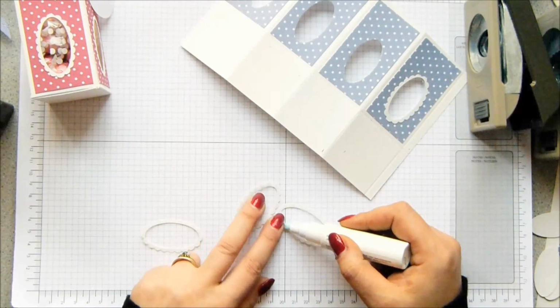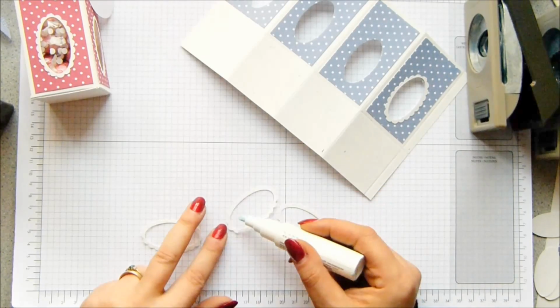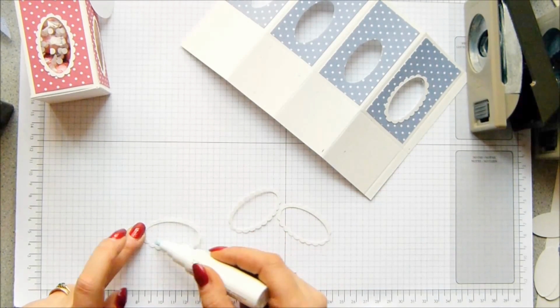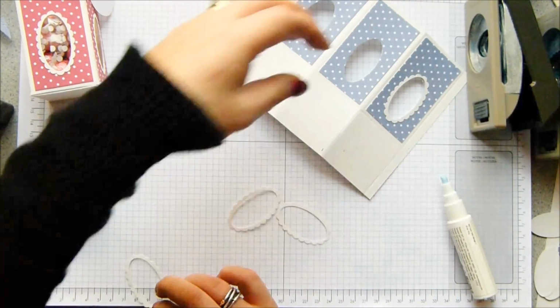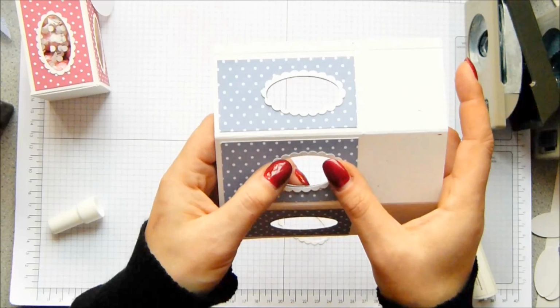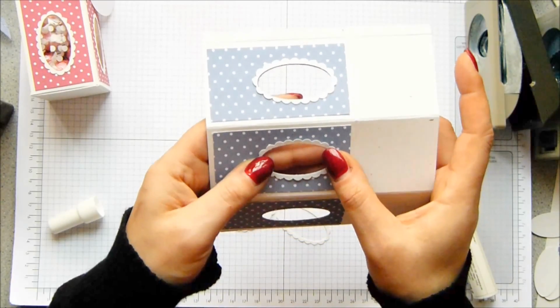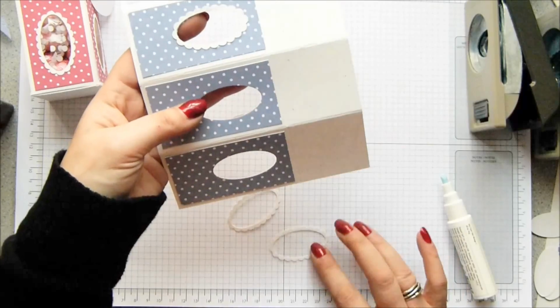And then do all four all the way round. It's just a little bit of this two-way glue. If you leave it to dry or to go clear, it becomes tacky and it's a repositionable glue. If you're working with it while it's wet and blue as you're looking at it, it becomes a permanent finish when it's stuck down.